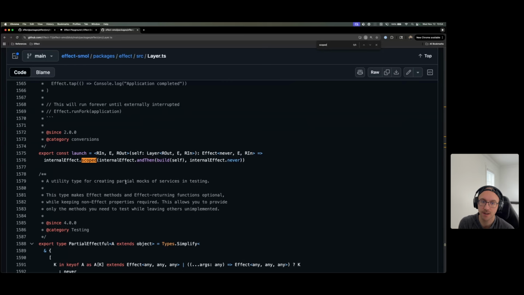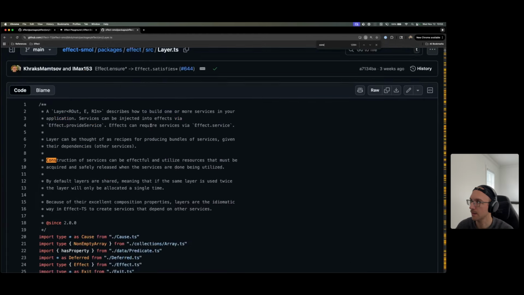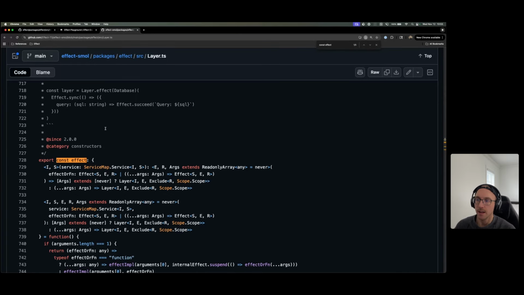So the scoped variant of layers doesn't even exist anymore because we've seen the pattern of people using layer.scoped to cover their bases. And it's really not harmful to do that, because then the service constructor gets a scope. So anyways, in 4.0, we actually removed the scoped variants, and layer.effect actually gets a scope by default. Exactly. So folks use layer.scoped as in "I might need it," but it doesn't hurt. Yes, exactly.